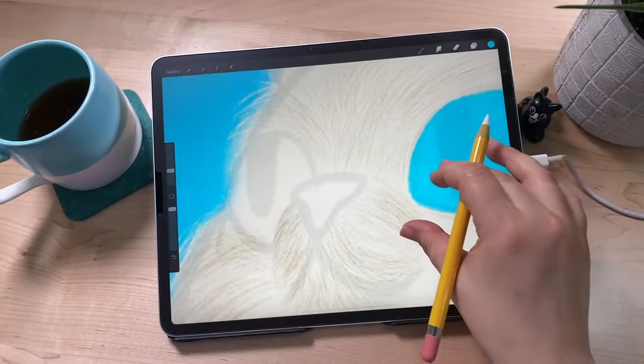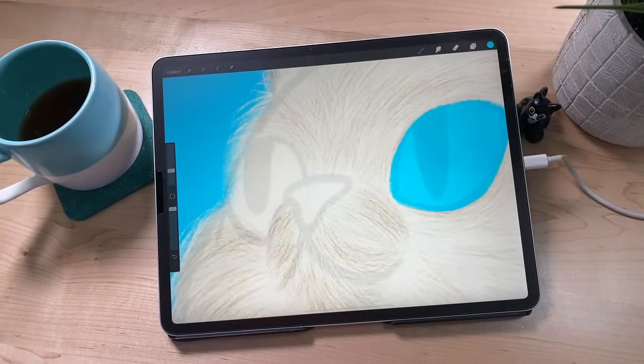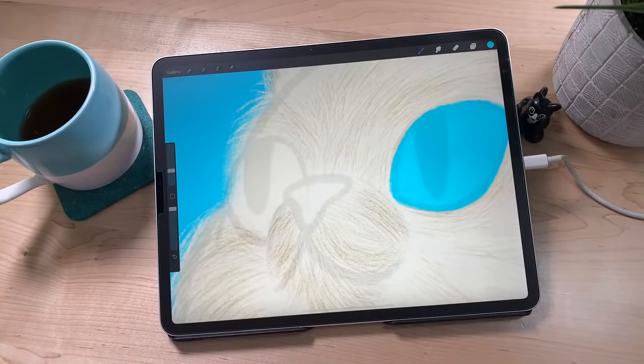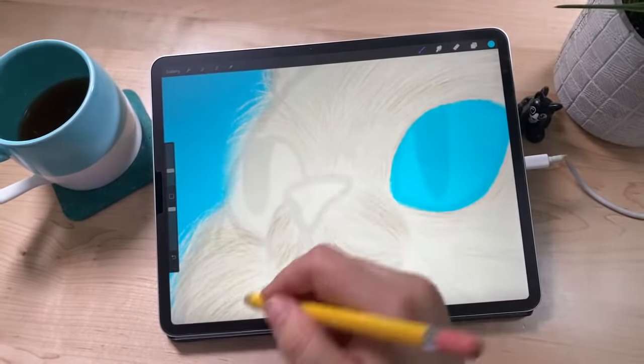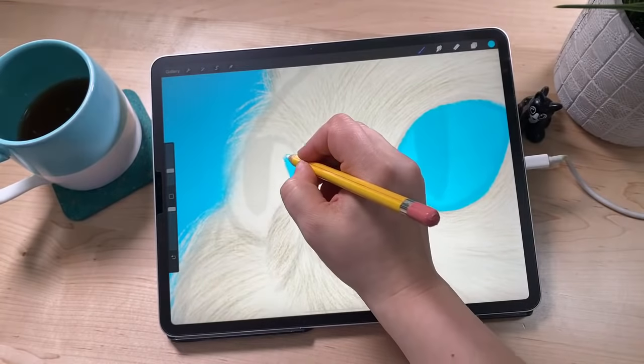I explained that a little bit before, but it messes up the texture and the way that the fur brushes work. So if you wanna watch that part again when this video is all done, I would definitely recommend checking it out because I showed you some examples, but it doesn't make it work as well. All right, so here we go.